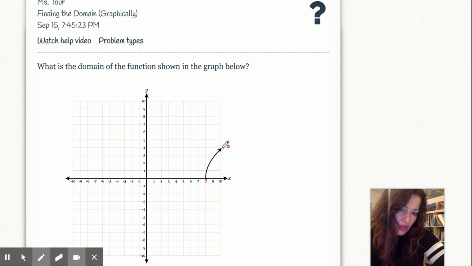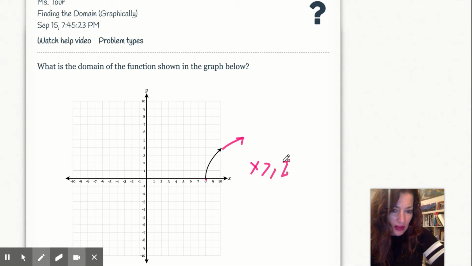This arrow just means it's going to keep going in this direction, and it's just going to extend and continue this way. So even though I don't know the equation of this graph, I can certainly write the domain. And the way we would write it is we could use different notations. We could say that x is greater than or equal to 8. And of course, all real numbers. So when I draw this double line with this fancy R, this indicates all real numbers.